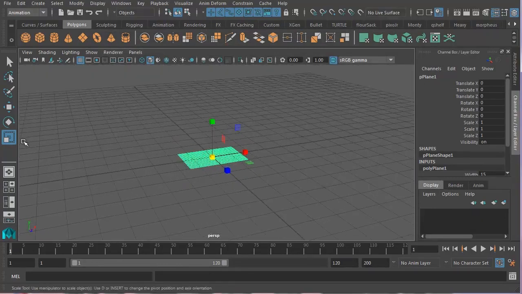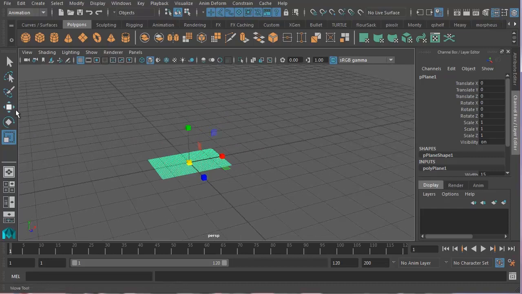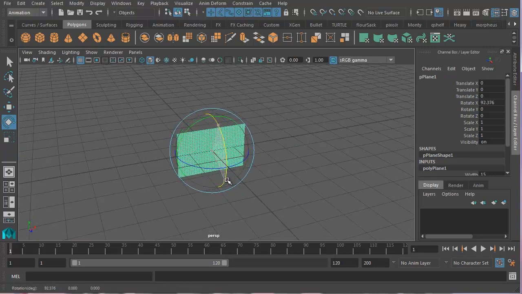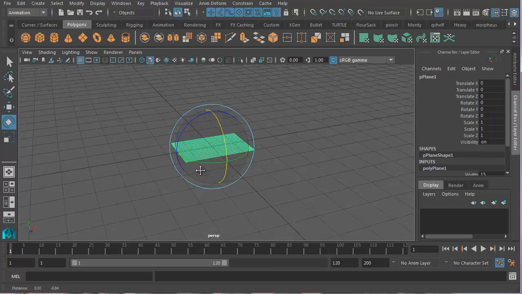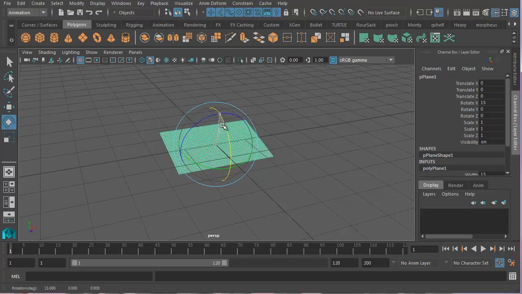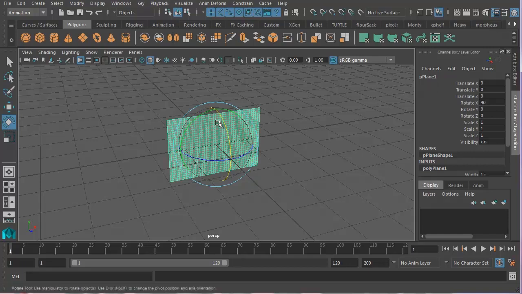Now, right now I'm in the Scale tool, but I want to be in the Rotate tool. That's this one here. That's also E on my keyboard. And I want to rotate it 90 degrees like that so that it's standing upright. But what I want to do, I just press Z there to undo it, is if I hold down the J key, when I do this rotation, it will snap to the grid so that it now rotates at a perfect 90-degree angle. And here, instead of this thing being called P-plane 1, I'm just going to call it flag.